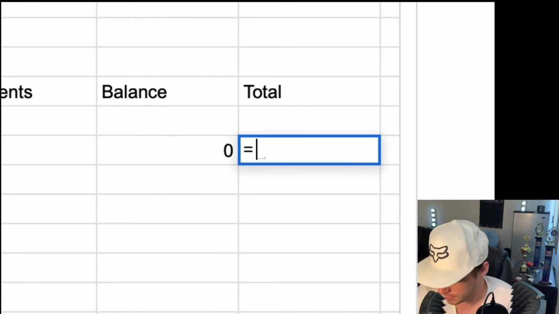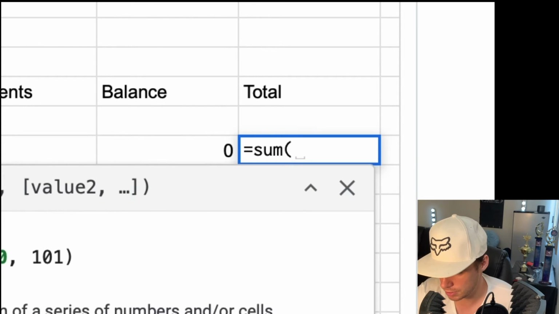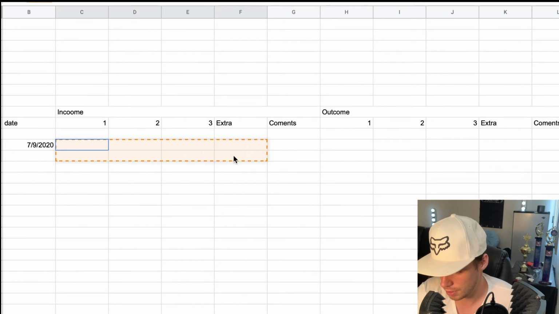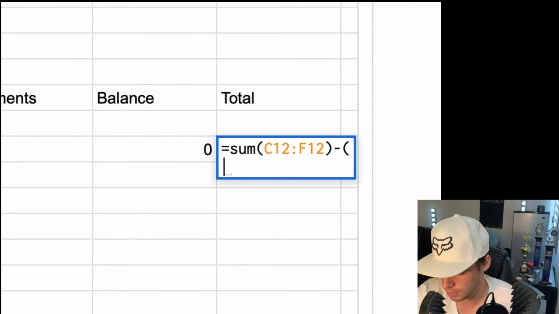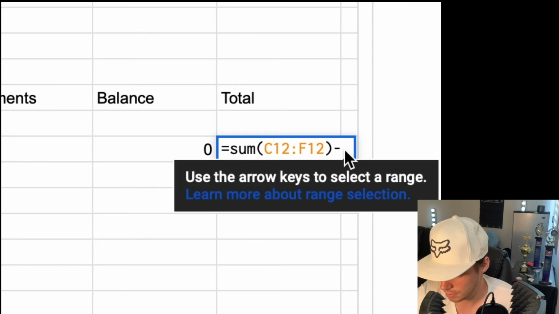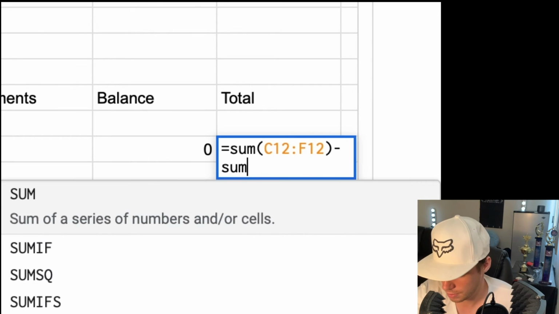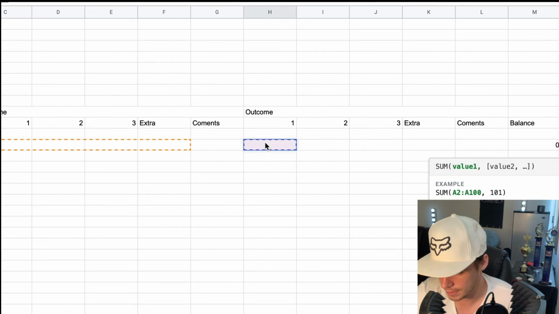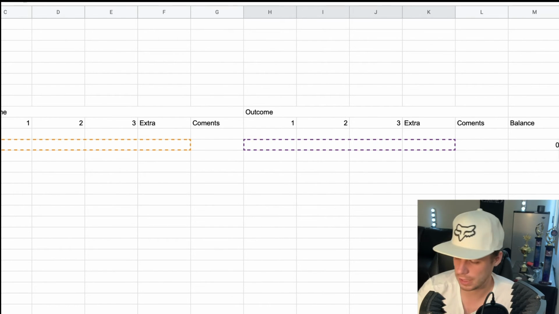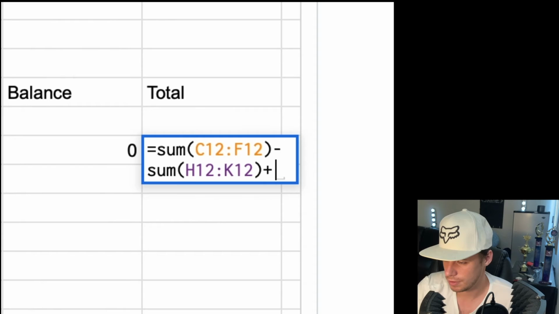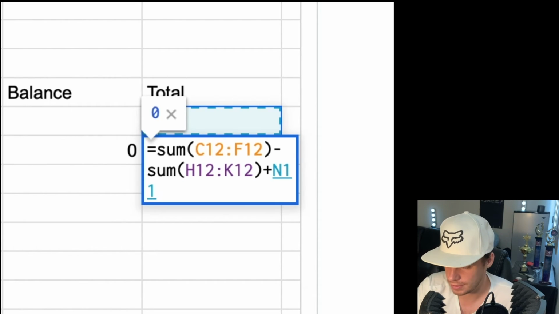Okay, and next step, let's create a formula in our total column. So equal, absolutely the same formula, summarization of this minus summarization of this, and a very important thing, plus and 11, so plus this.